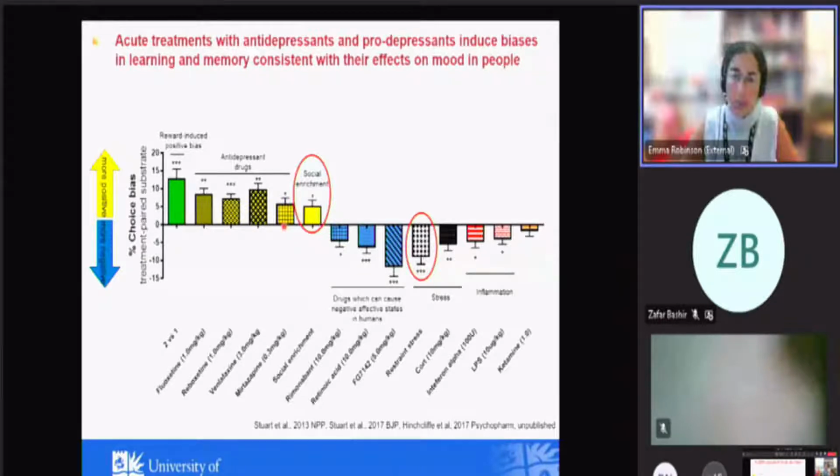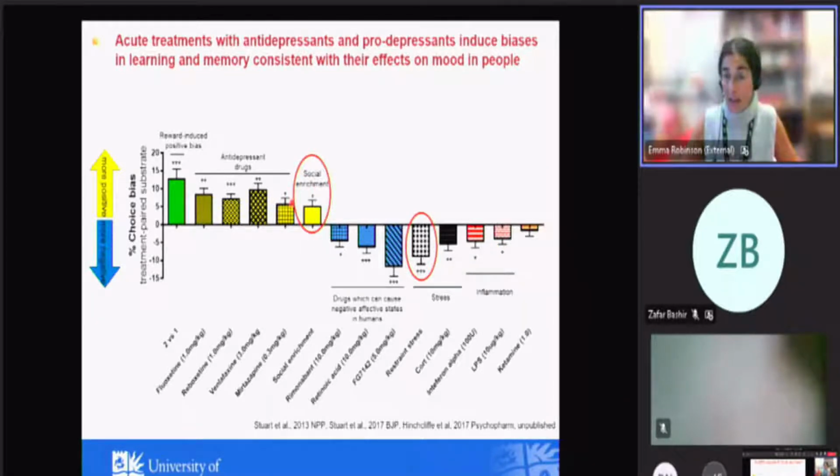We wanted to really test the validity of our task. And in most previous animal studies, the behavioral readout has limitations. So it works in some situations, but not in others. So for the swim test, it is very good for predicting antidepressant drugs, but it's not sensitive to many of these pro-depressants, and it's got limited validity in terms of some of these models, and certainly the inflammatory models.